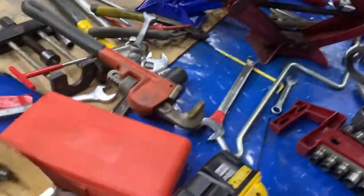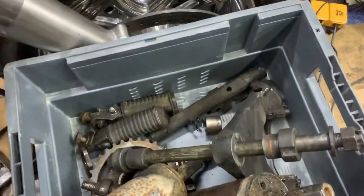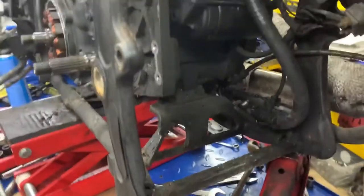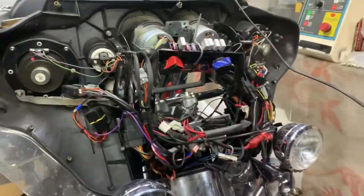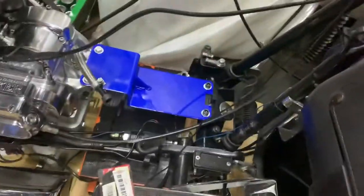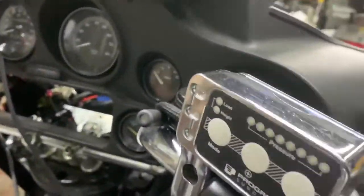It's a rough old bike but it's gonna be amazing when it's done. It's gonna look a wrap but it's actually gonna have the best running gear in the world. You can see some of the stuff off it now. Pretty solid bike to be honest — I love Evos. Got the old bagger here, proper bikes. Unfortunately not your twin cams — not into them at all.